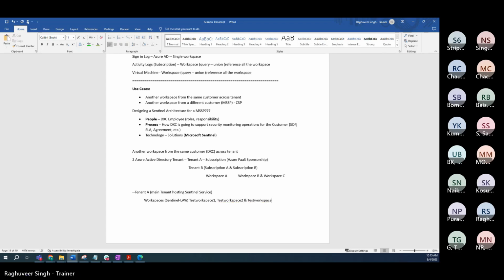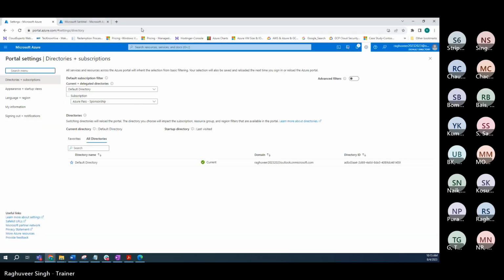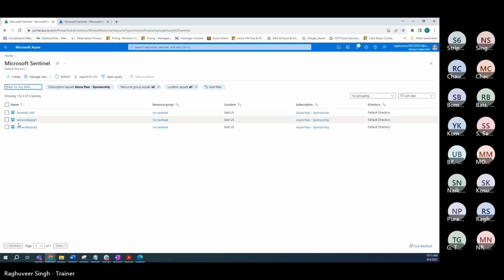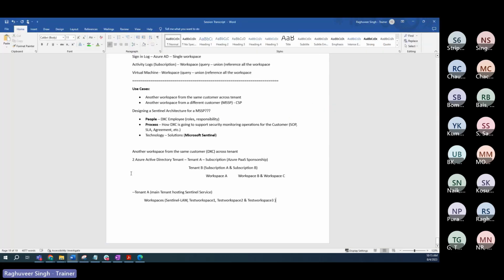These are the workspaces in tenant A, which is the main tenant, which is here. These are the workspaces 1, 2, and 3, and Sentinel law. So I have already taken care of this part.